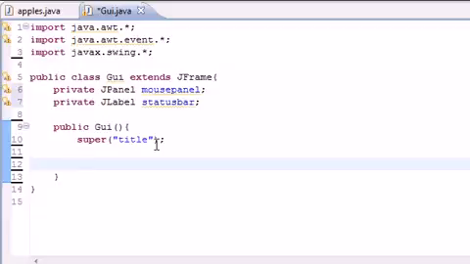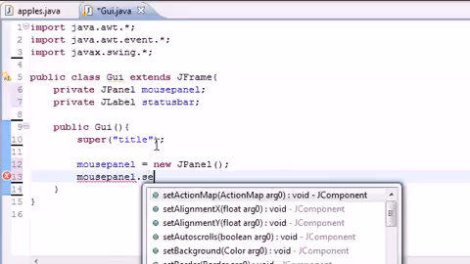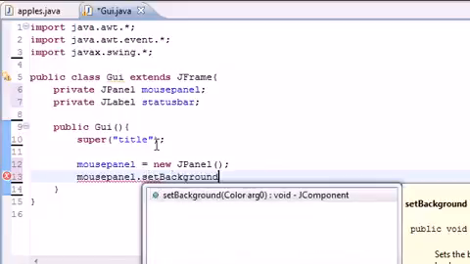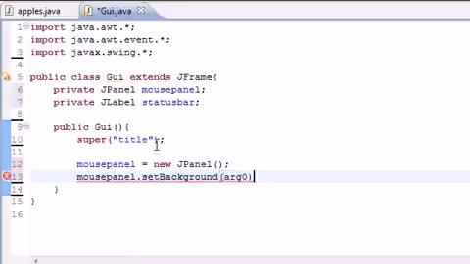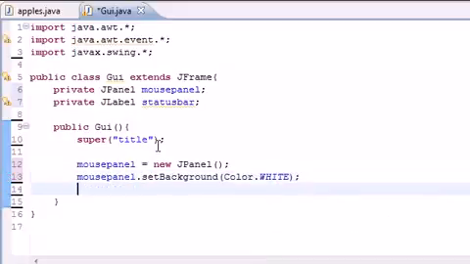Not very exciting. So let's change that mouse panel and actually make it something. We will set this equal to new JPanel. So now we actually set it equal to something, so we can use it now. Let's do something a little more exciting with it. Take that mouse panel and set the background color using the built-in method setBackground. As the argument, it takes a color, so go ahead and put Color.WHITE. We're going to put this at white by default, but don't worry, we're going to be changing it to something more exciting later on. And the last thing we need to do is, of course, add this to the screen.